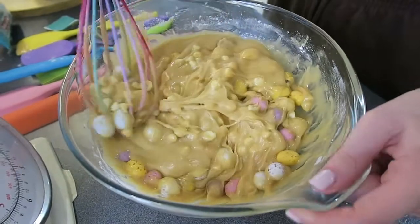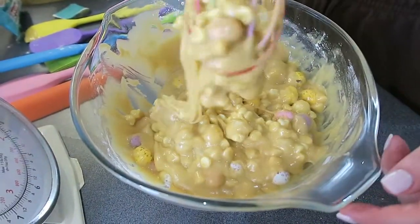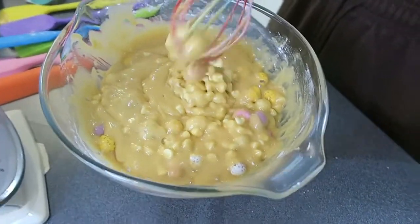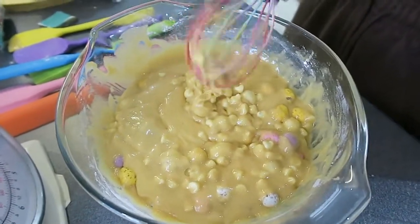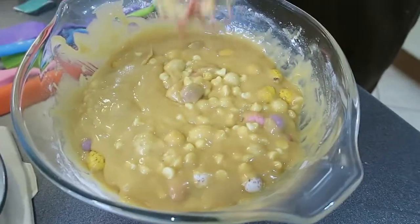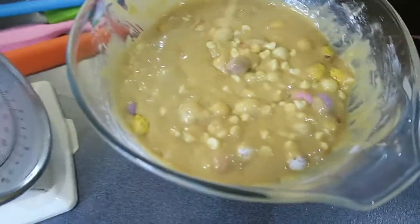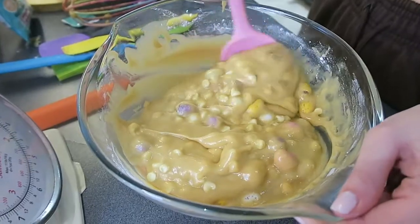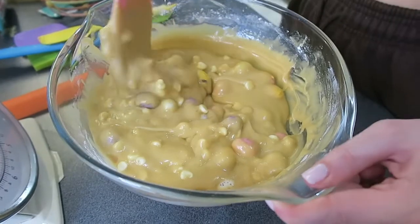That folding technique, though. I can't fold the whisk. Well, it's not asking you to fold with a whisk. Let me get the whisk out. No. Don't get a whisk out. Yeah, no, we're gonna use one of these. Chocolate everywhere. Fold. In an 8, as we learnt on the Great British Bake Off.